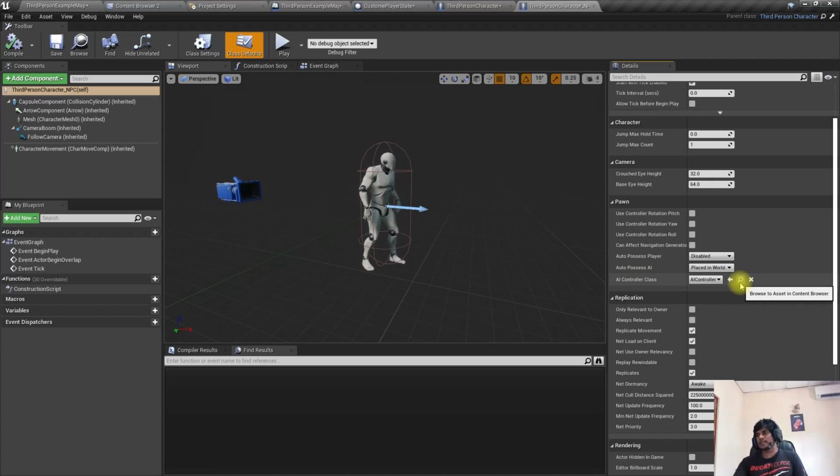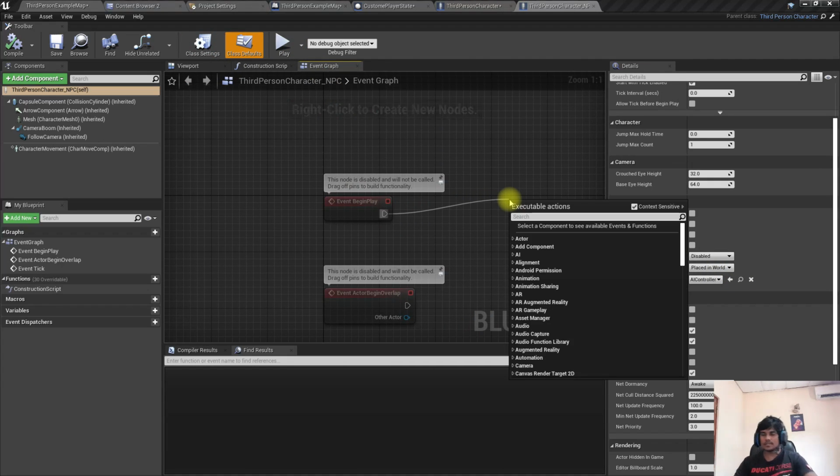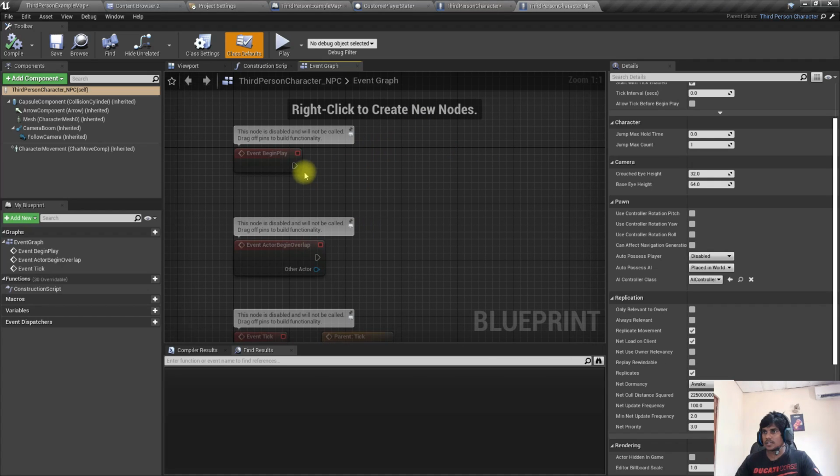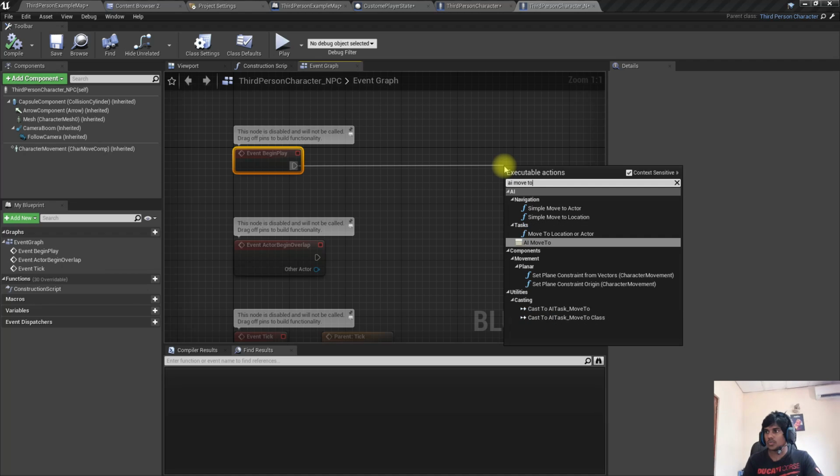So we can create a custom AI controller class and assign, of course, but even without an AI controller class, we can just ask the character to randomly move, like AI move to.